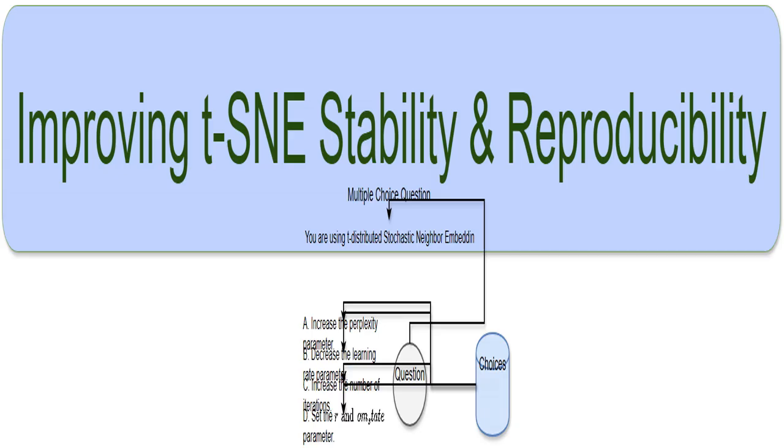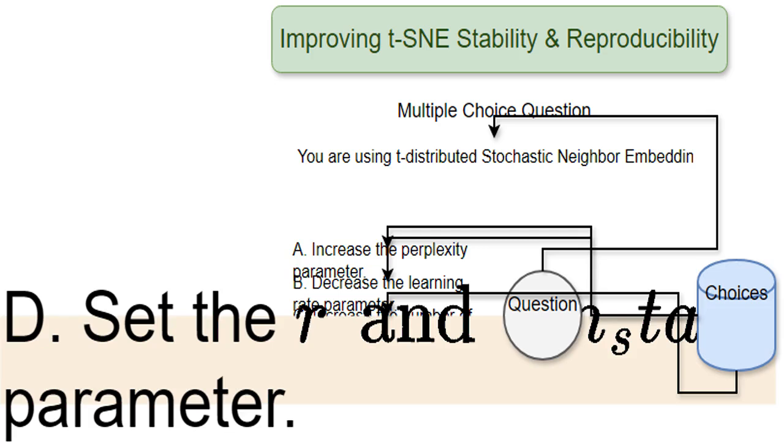I'm tackling how to make the results from TSNE, T-distributed stochastic neighbor embedding, a visualization technique, more consistent and reliable. TSNE is a bit unpredictable because it uses randomness, so I need to figure out how to control that. I'm asked to find ways to make my TSNE visualizations less sensitive to random changes during the algorithm's calculations.